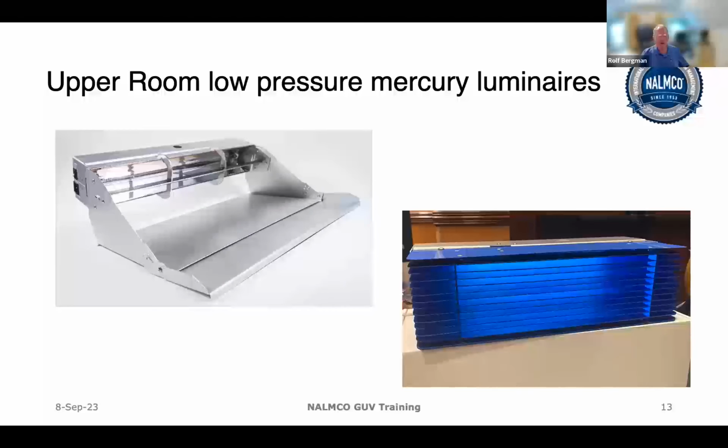However, you don't want too much light hitting the ceiling because the ceiling may reflect the UV down into the place where people are. So you need to be careful. And therefore, the unit on the right is designed so that it throws a beam of light above the heads of people, just like the one on the left, but it doesn't allow much radiation upwards either, to prevent it from hitting the ceiling. So most of the light is below the ceiling.